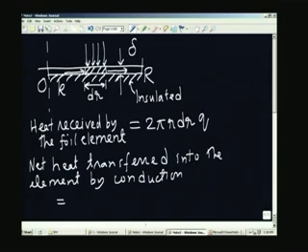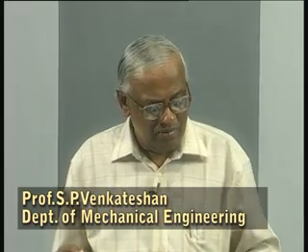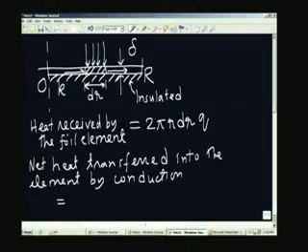So, the difference can be written by using Fourier law of heat conduction, and assuming that the conduction is now in the radial direction, the temperature is varying radially, and it is not varying across the thickness of the foil, because the foil is very thin. So, we have a unidirectional temperature field, and this can be shown to be equal to, by using a simple Taylor series expansion, 2 pi multiplied by k multiplied by delta.